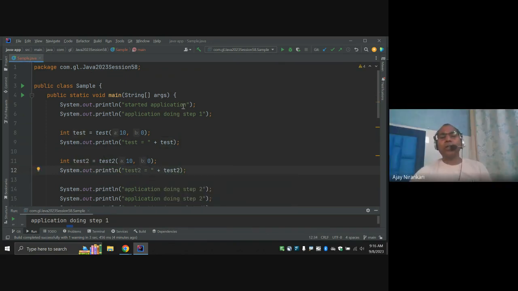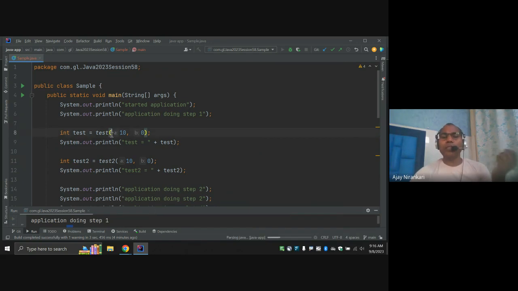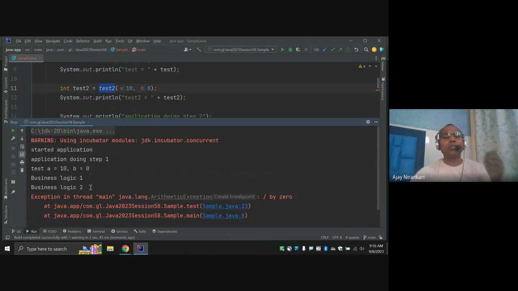So at least our application is going to call method 1, method 2. But if method 1 fails, don't worry. I think at least method 2 must be invoked, right? Here, if you are not able to divide something, but I can multiply something, right? But our application is crashed. They are not doing any other thing, right?